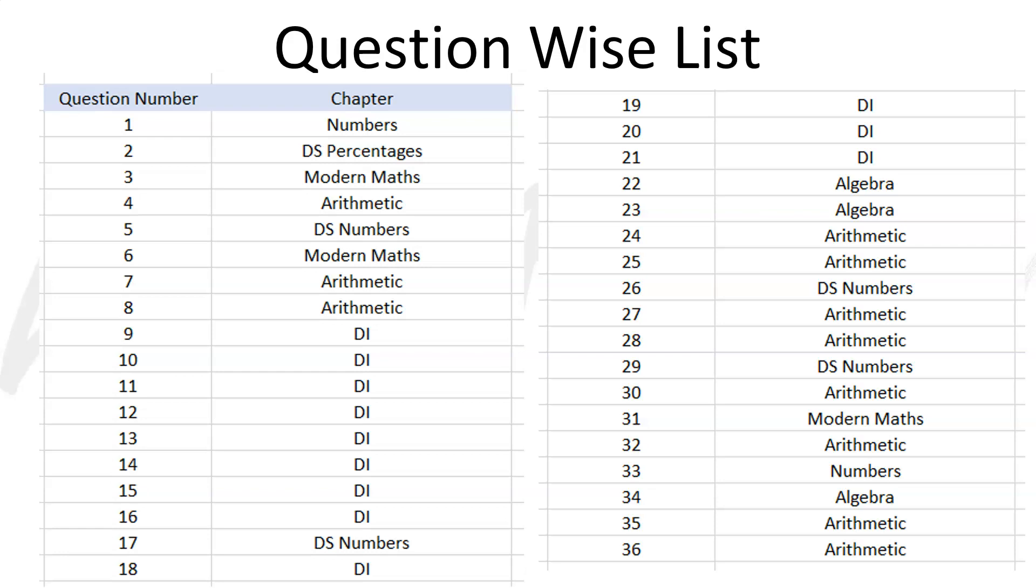There are 36 questions in this entire paper, and I wanted to share what type of questions are in the paper. If you go through all the 36 questions, you would see that the major chunk is based out of data interpretation. You have 12 questions for data interpretation and apart from that we have three major things.